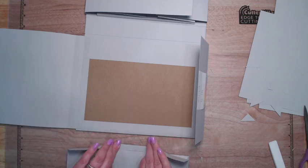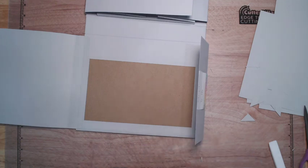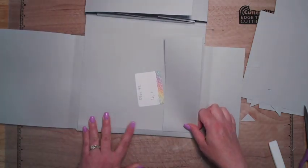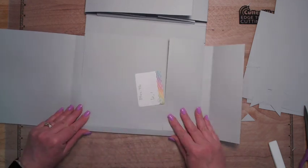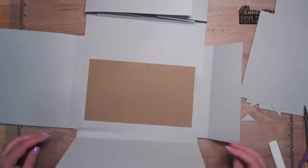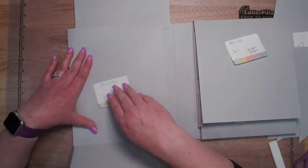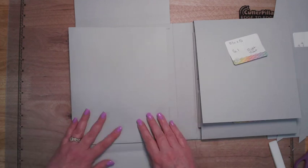Now I can go ahead, fold and burnish my bottom flat tab. And put this in. You're just going to center it up. It's going to have about an eighth of an inch top and bottom. Go all the way to that outside edge. Okay. Honestly, you know what? No, I am going to go ahead and put those down because they're sized where they run edge to edge, and there's no point in wasting the matting behind them.